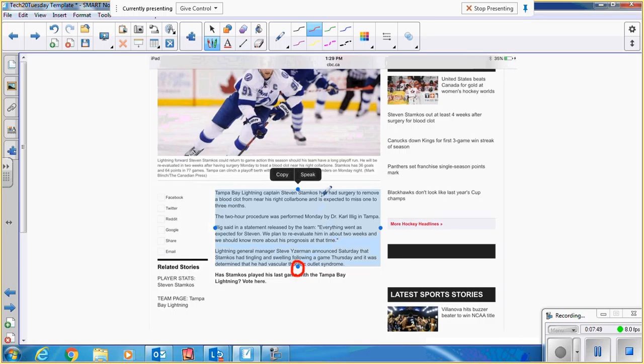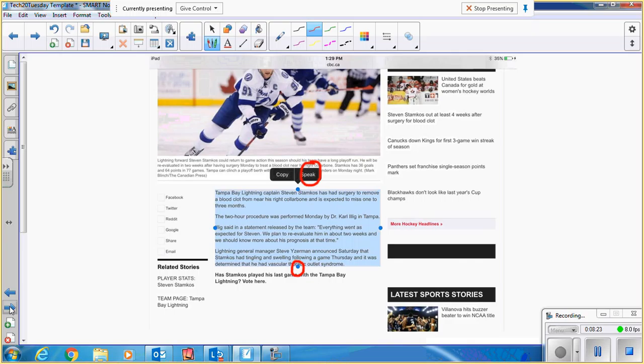And so now, when this piece of text is highlighted, you notice that we have two options, and one of them is speak. And at this point, all I need to do is click on the speak option, and the iPad will actually speak back that piece of text to the student. So the text-to-speech feature is really simple. As I said, it's native. It's already embedded inside your program. You don't need any special software or applications to be able to make that work.